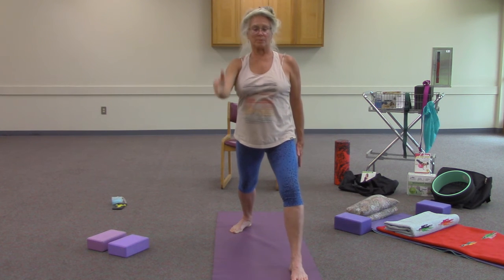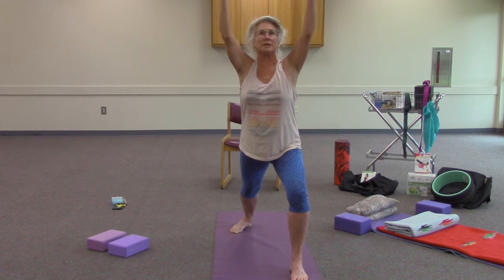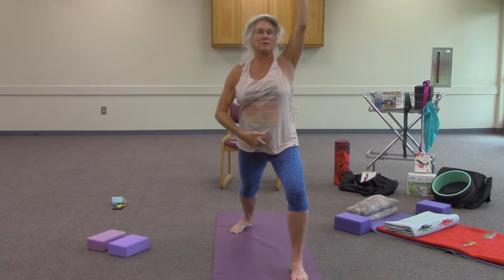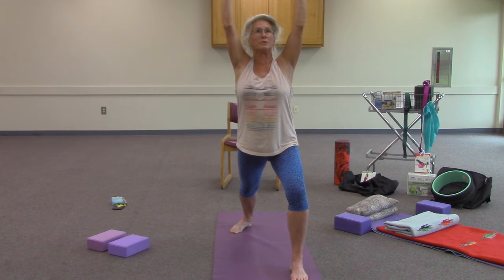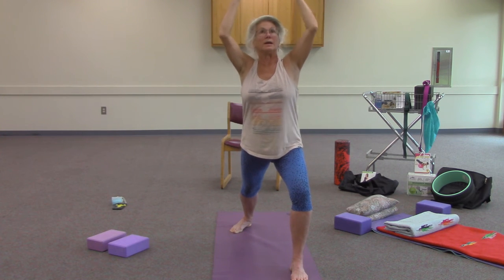We're going to go up with both arms. This is a little faster than I would normally like to do in class, so take your time. So the core is on. The shoulders are draping down the back. I'm looking up. Pause and hold for two or three breaths if you can. I'm going to move into warrior two on this side, Virabhadrasana 2.